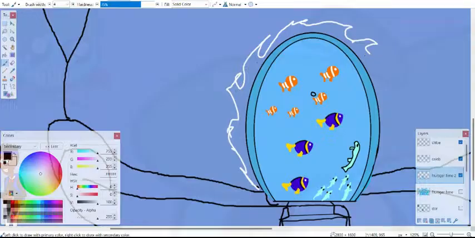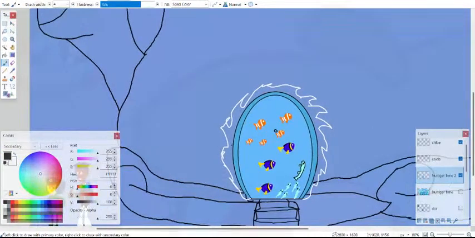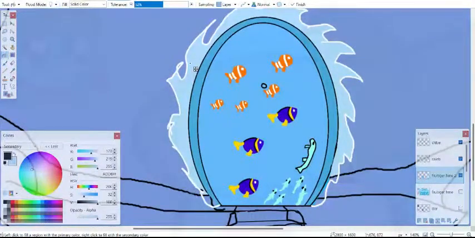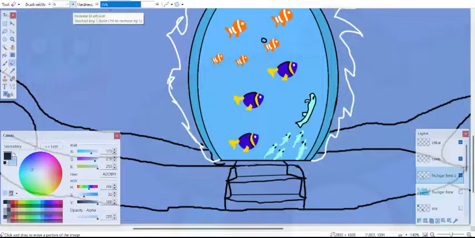It's looking more like fire than water, but that's fine.